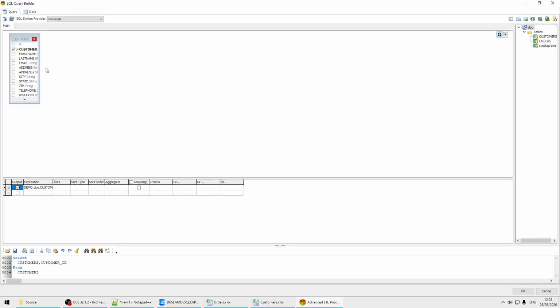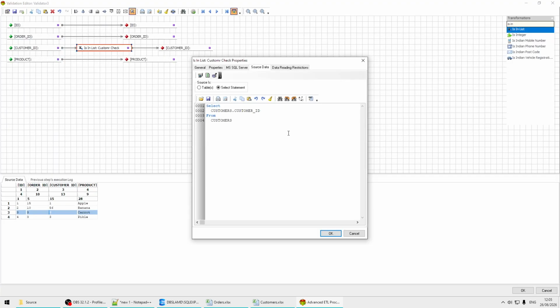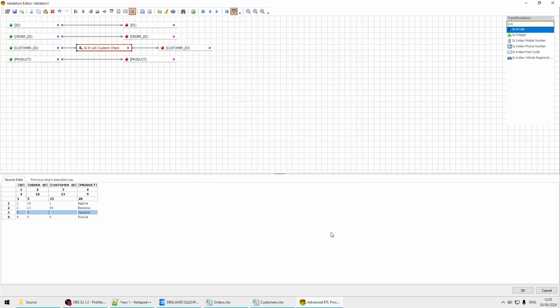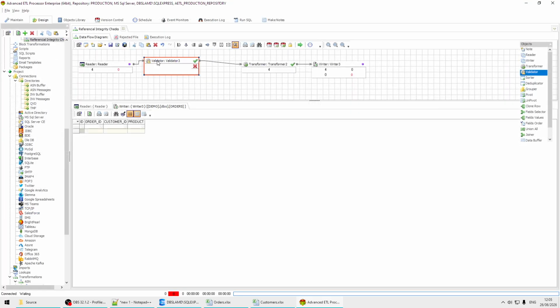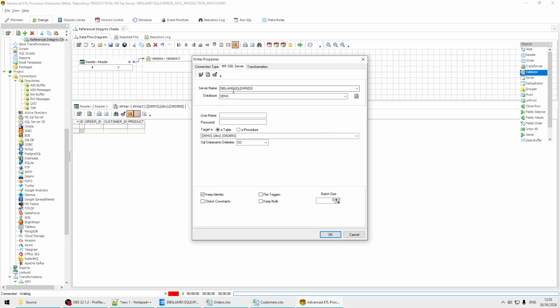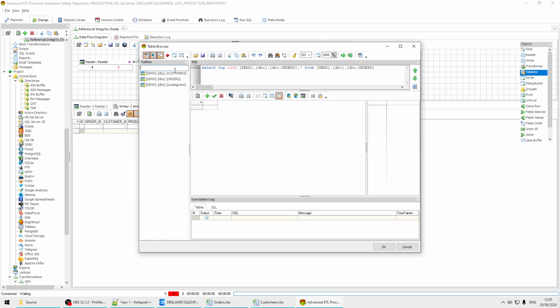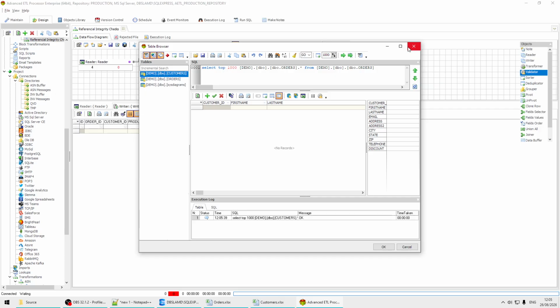Oh, I don't have any customer IDs. So I'm afraid we have to load them. Let's check if customer data is actually populated. Okay, so it is not populated.